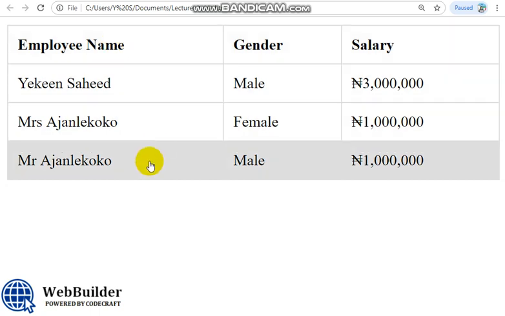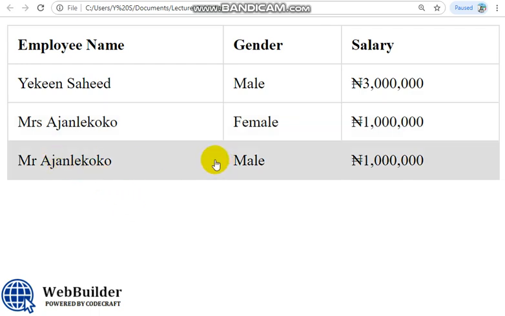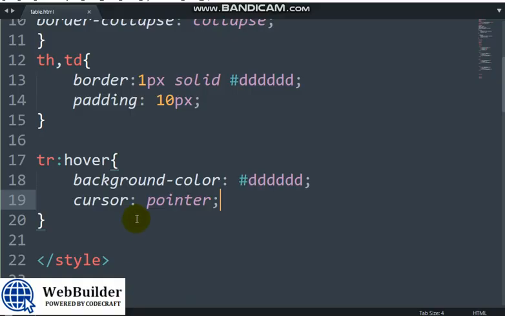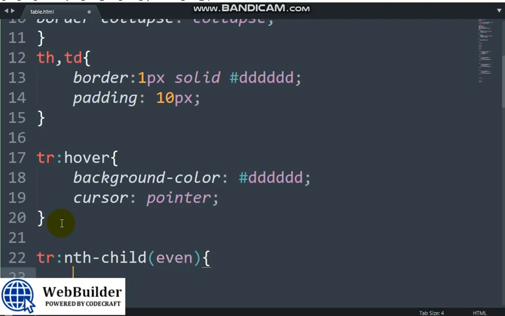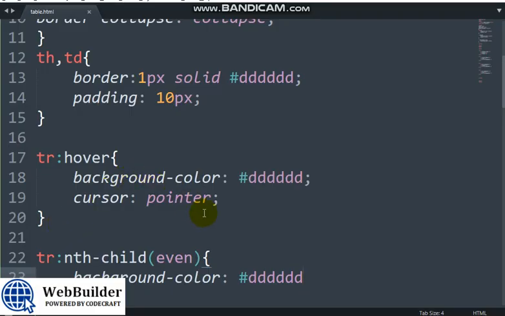Alright, now, but we don't really know what this table entails. Or okay, let's do it like this. This one, I want here to have this background, here to have white background, here to have this background. What will you do? You can just use it like this: TR nth-child even, background this. Now you can see nth-child even means even.